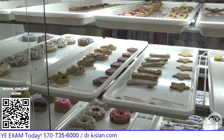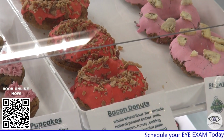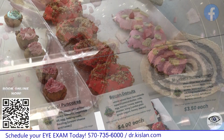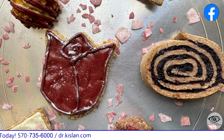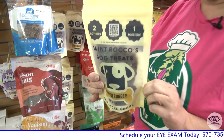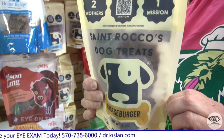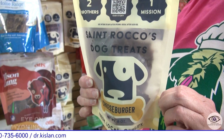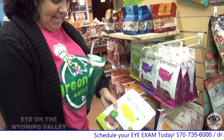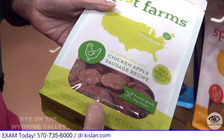Dogs can't have chocolate. Anything that looks like chocolate, it's a safe carrot powder. Dogs like a good biscuit, but they're really carnivores at heart, so we make a lot of meat treats. We do seasonal things. We make them look good. The dogs seem to love them. All of our foods are human grade. St. Rocco's, they're very limited ingredients. So this is beef, cheese, a little bit of oil, and some flour. It's chicken apple sausage, and you could tell just by seeing it. It looks like a ring of kielbasi. They have all the natural things for the dogs that are good treats.